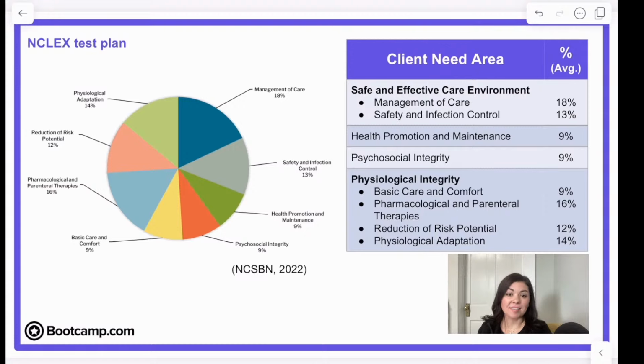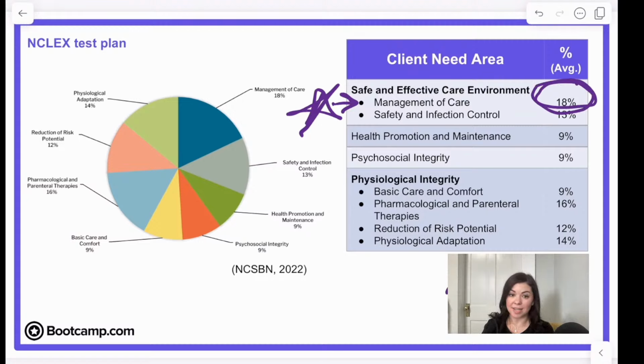So the reason I love doing webinars or creating questions on delegation and assignment making is because I can guarantee you it is one of the topics that you will see on NCLEX. So NCSBN, which creates the NCLEX, gives us access to the test plan. So we know what is on that NCLEX. And we can see here on the slide, this is just the general NCLEX test plan, but you can see management of care counts for almost 20% of the exam. That's a really big number. So management of care includes topics such as prioritization, delegation, and assignment making.